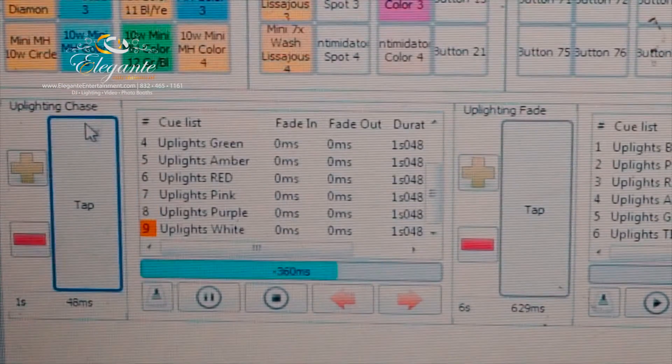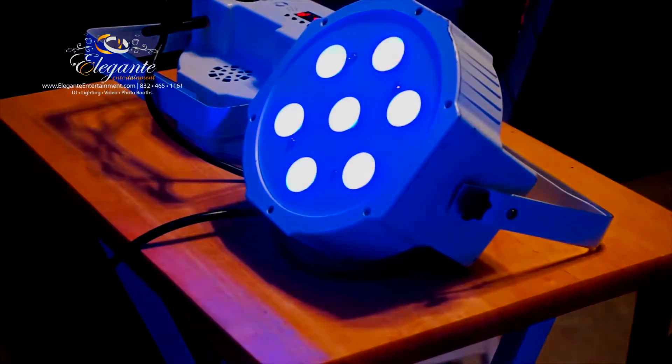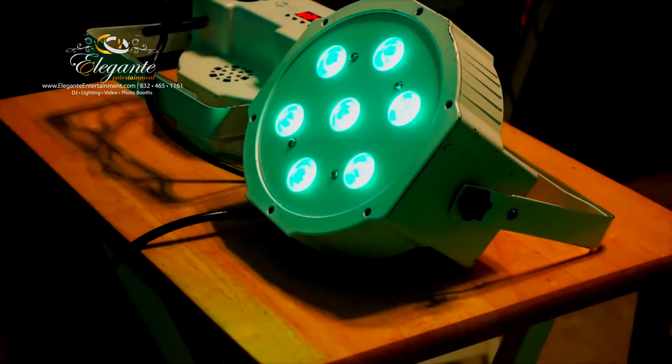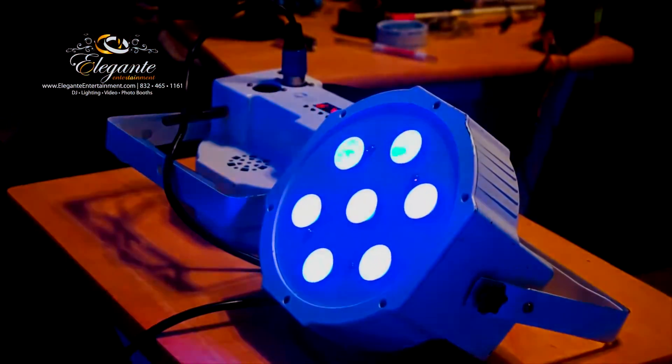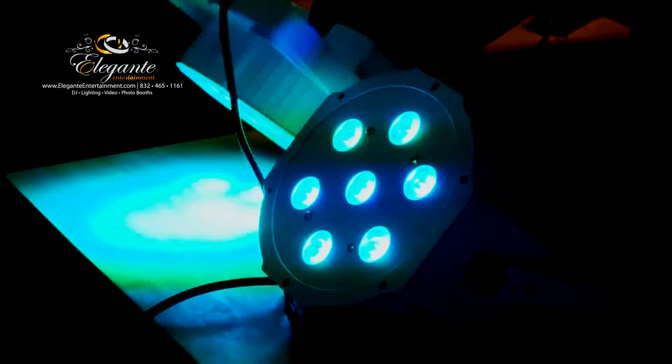Back to the screen we have a chase going through different colors — light blue, tiffany green. We have the same chase being received by the left light and transmitted via cable to the one on the right. Right now we're just testing this right light, making sure everything is working fine before we actually open it up and operate on it.